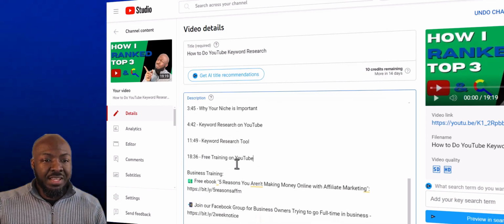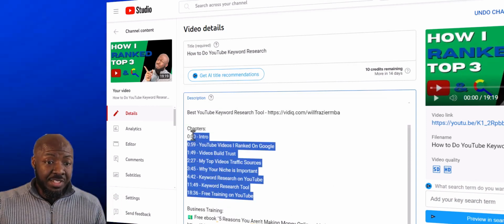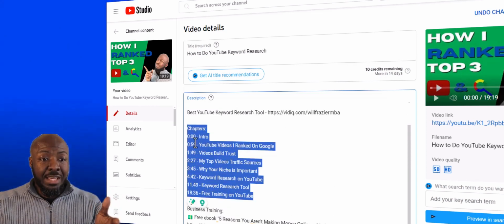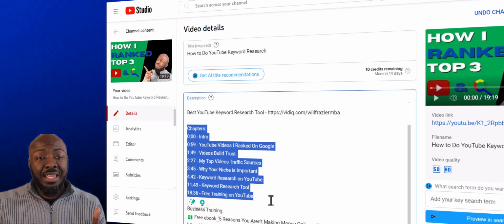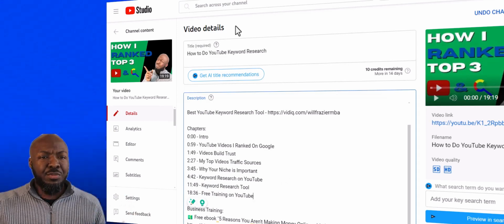And you can see that now there are some gaps here, so I'm going to close those gaps. Now you can see I closed those gaps, and I have the chapters with each timestamp and the labels for those timestamps. And of course, listen to your video and label them appropriately when you're here in the studio.